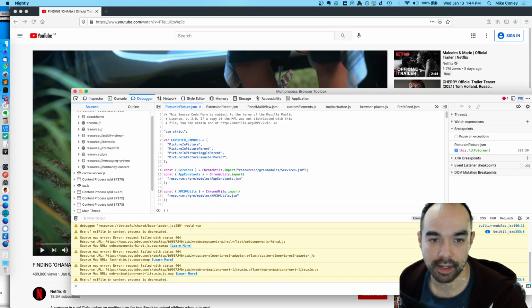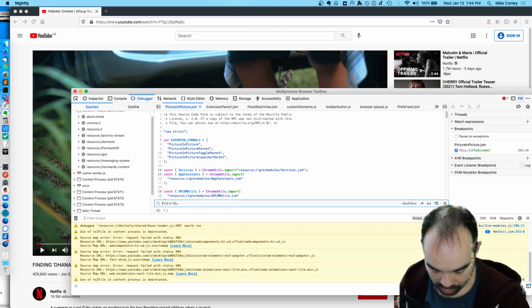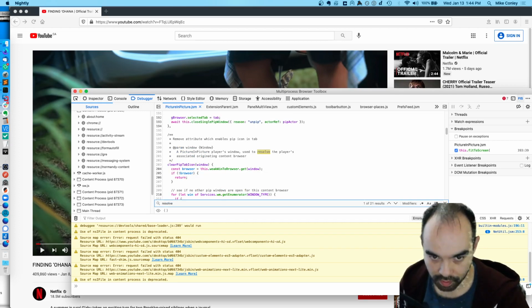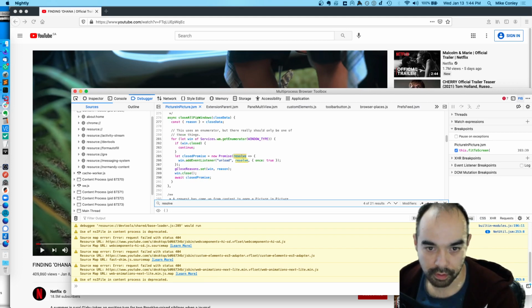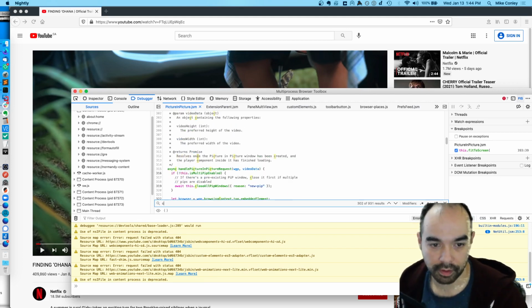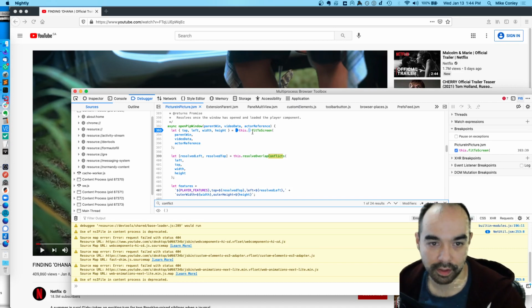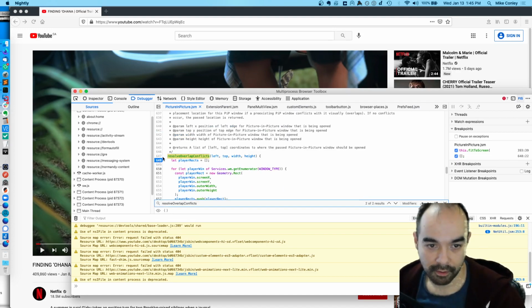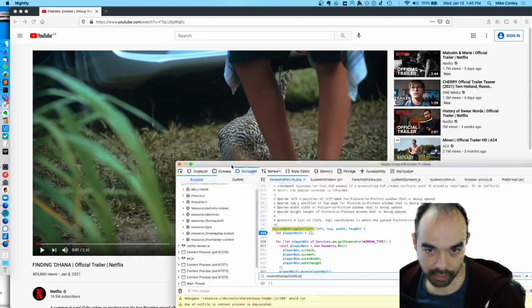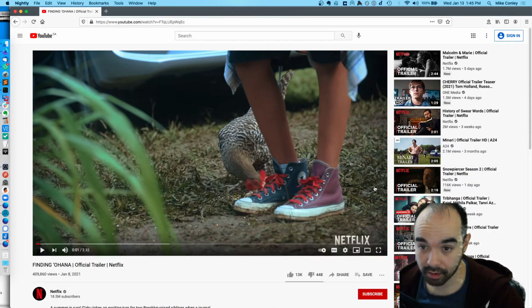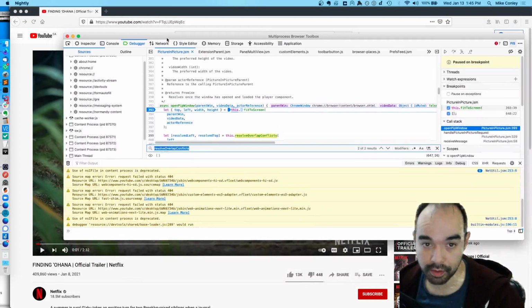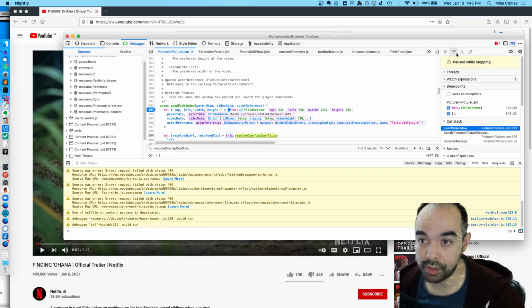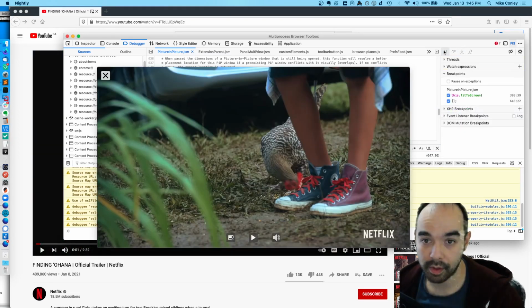Picture in picture .jsm. And now I will resolve conflict. Where is that function? Conflict. So I am breaking here, and I want to break in here just in case. So this should, I think, cause us to hit our breakpoint, which we do. Okay, great. So we do enter resolve conflicts. We open this window.